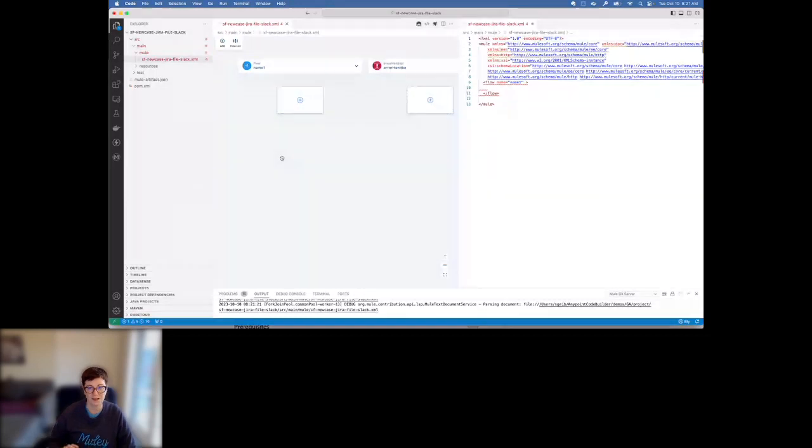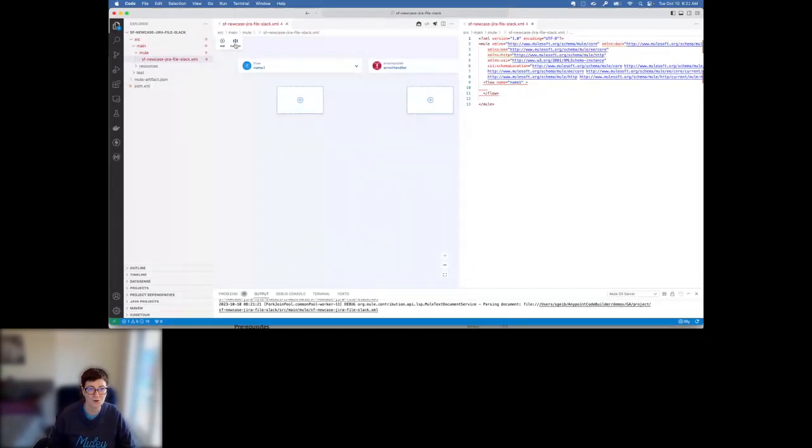So what you see here is that in ACB, different from the existing IDE, we have what we call a split view. Actually, it's like 3 to be completely correct. We have the Explorer here on the left, then we have our canvas here in the middle and the XML on the right. So sometimes we call this the pro code and low code view. You can close either one. You don't have to keep them open together, but I like having them both open. So I can do some work here in the canvas and some work here in the XML. It's just my working style, but some people may feel differently.